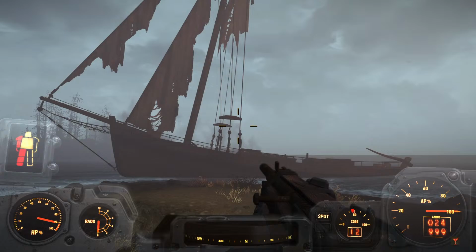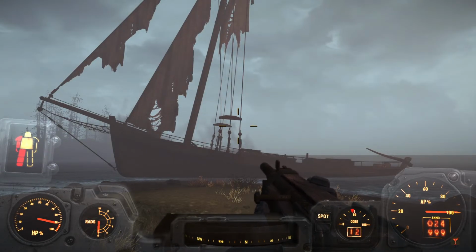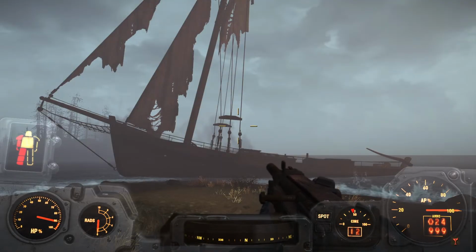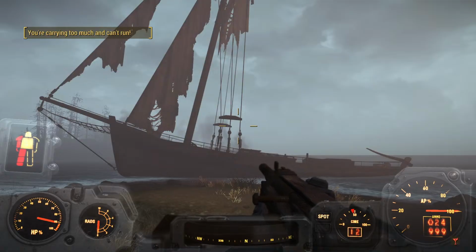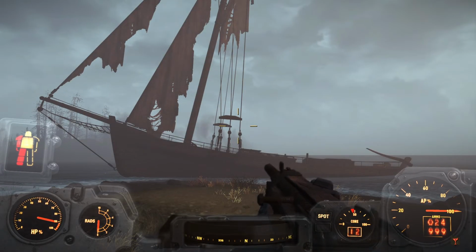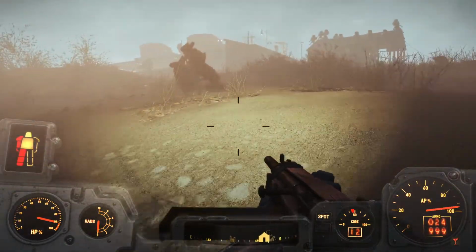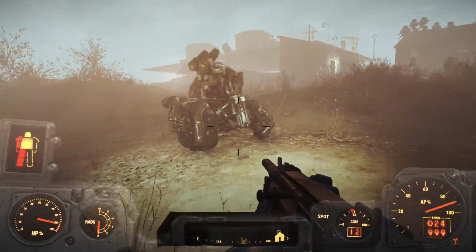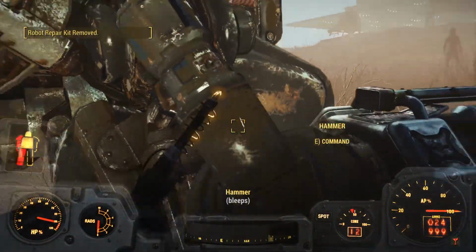Okay, so what am I looking at now? You're looking at a large wrecked sailboat or ship that's run aground in the water just off the coast, near what appears to be Longfellow's cabin in the Far Harbor region. It adds to the eerie atmospheric setting of the area. Yeah. Okay. That's pretty accurate. Pretty accurate. Good job on that.